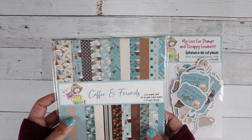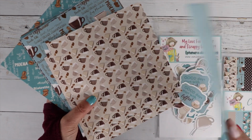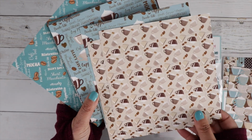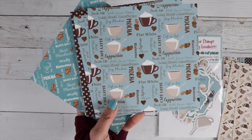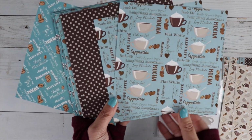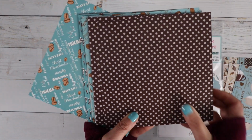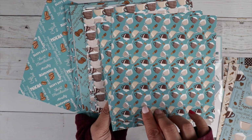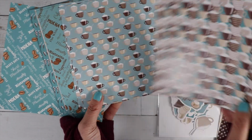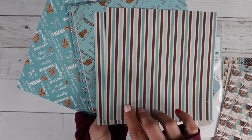So this one's called Coffee and Friends. This one you get 2 of each design. So I love the color palette on these. So look at those awesome coffee cups. And then the back, we've got that nice blue color. It's like a cream color. Very, very nice. And then this one with the little words: flat white, mocha, cappuccino. And then we've got polka dots on the back. This nice polka dotted one with this rich brown. Coffee cups on the back. Nice cream on the back of that one. Really pretty striped.